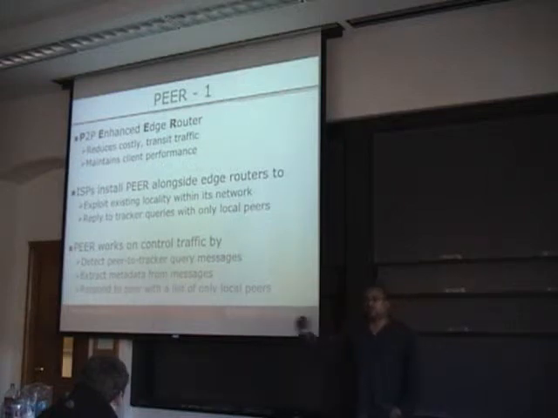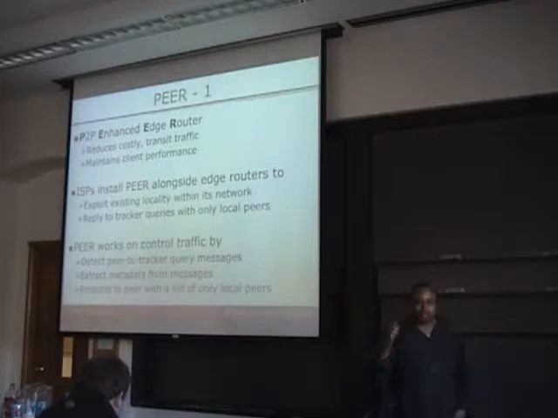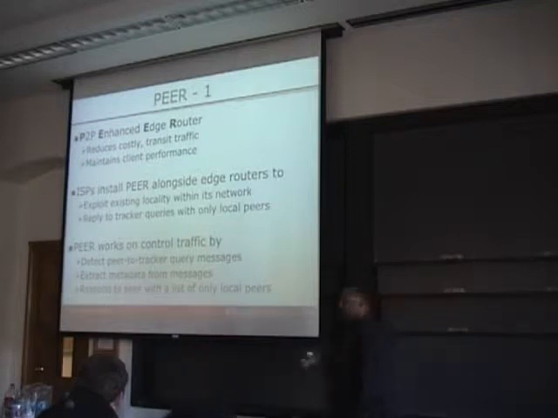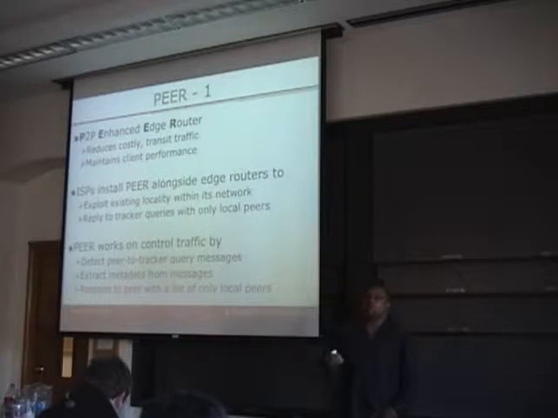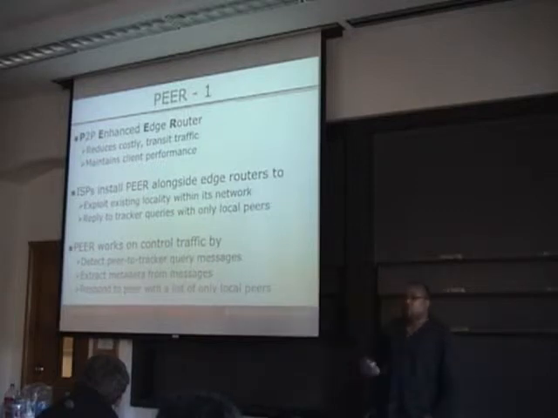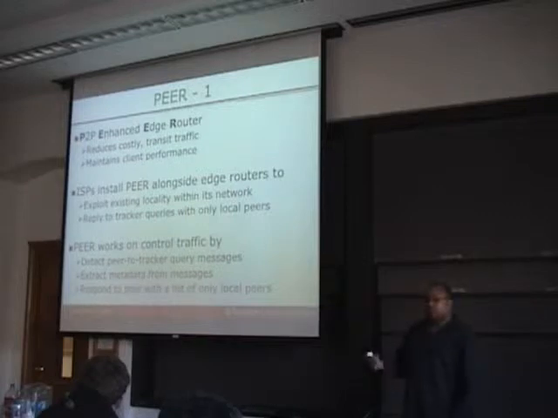A peer queries a tracker for a list of other peers. An important thing to note is that because we wanted our device to be unobtrusive, not only in terms of not degrading client and user performance, but also we didn't want to require any changes to the protocol. So in addition to emulating a local ISP local tracker, our device also needs to identify messages on the wire, extract metadata from those messages, and respond directly to peers.